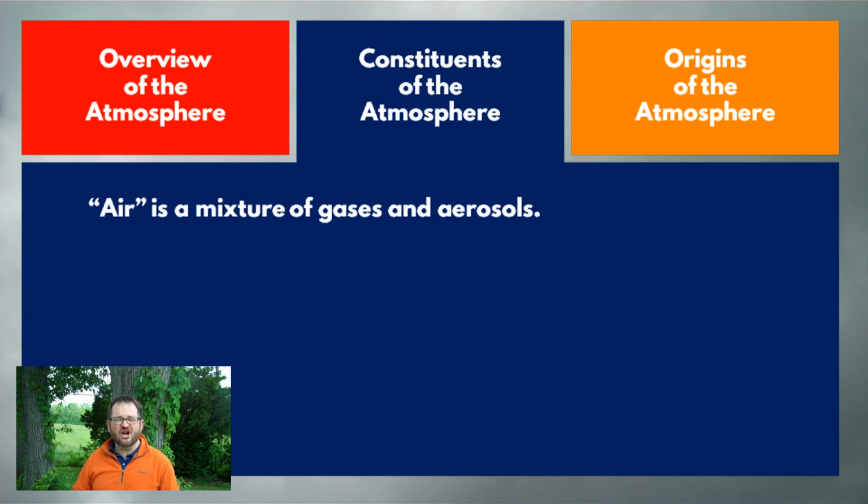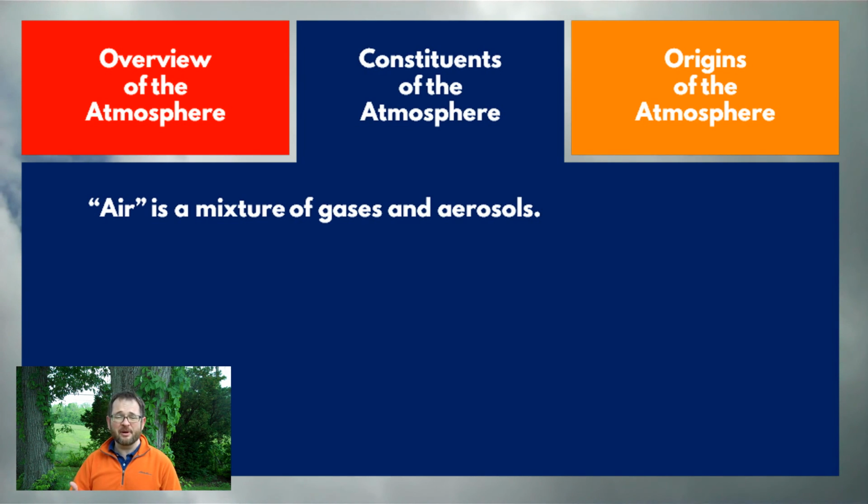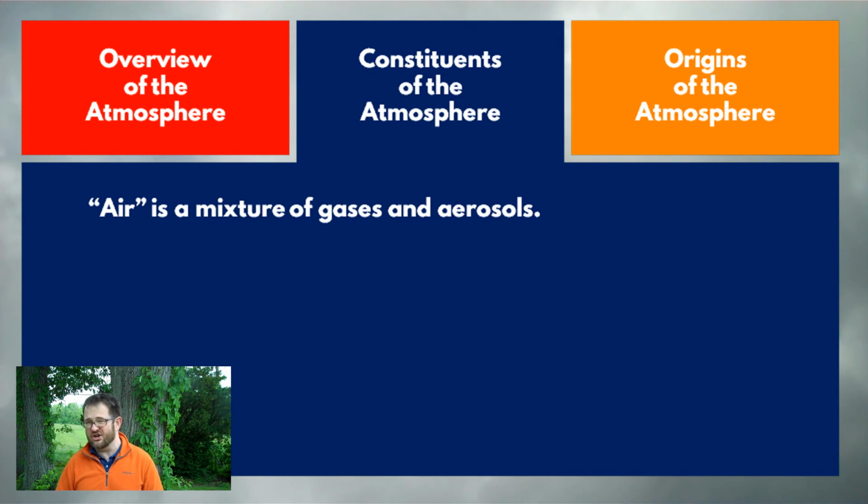Okay, moving on to start talking about our second section of the lecture today, which is about the constituents of the Earth's atmosphere. Before we get any farther in that, let me just make sure that you understand what this word constituents means. It means ingredients, what it takes to make up, in this case, the atmosphere. It's the first day of a class, so we have to have our kind of cheesy definitions here, and one of the definitions that we need is, what is air? I like this definition from the textbook: air is a mixture of gases and aerosols.